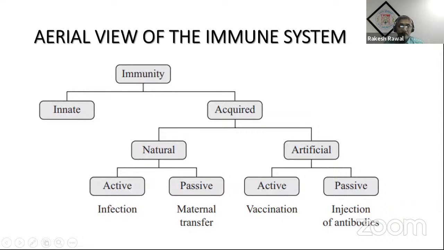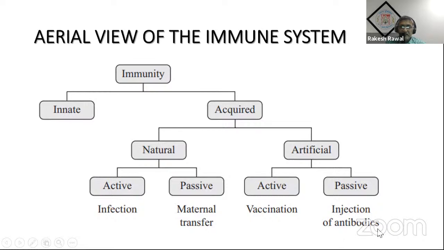So for the students, this can be a class for the immune system, where your immunity is mainly divided into innate and acquired. This is what we are born with, and this is what we acquire during our lifespan. It can be natural or artificial. Natural is the active infection that we are currently facing, or passive, when a child is born, and if the mother is infected during that phase, then the child may be born with the antibodies required for fighting this infection. Artificial is vaccination.